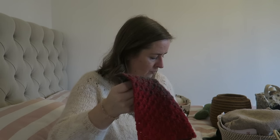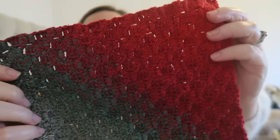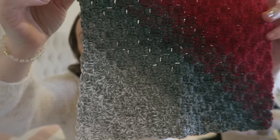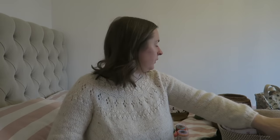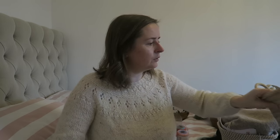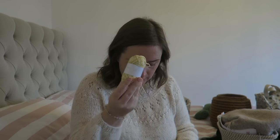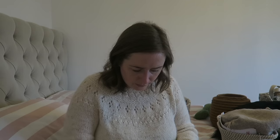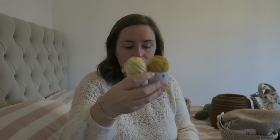And I got an extra one of those, so I've made up a Christmas dishcloth. And I'm just crocheting corner to corner. And that's why I thought that those balls would be really fun, because it's interesting to see the colours change. I also have been using the little tiny Rico Rumi balls to do other corner to corner ones, these tiny ones. So I went through and I picked out a mottled one and a coordinating solid.